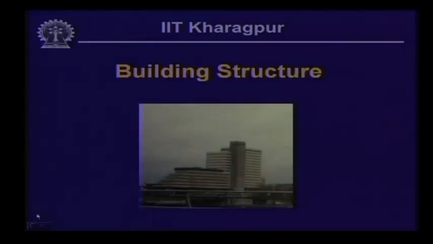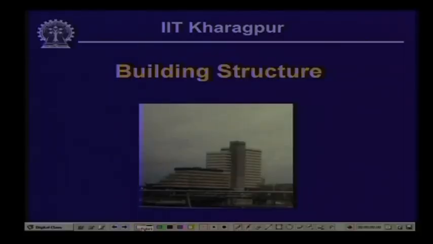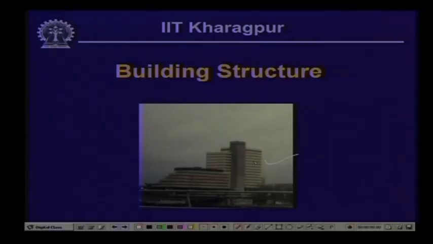Now, if we talk about a building structure, which you must have noticed in several places, this particular building structure is made of some kind of material. Also, it is made of some individual elements, and when all these elements are combined together, they give this building its structural form. Now, it is expected that this building structure should perform some of the functions for which it has been built or designed.